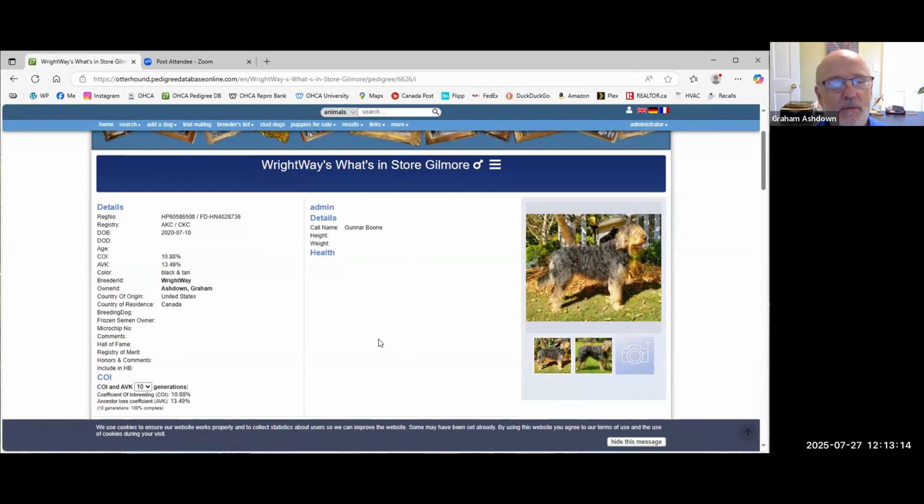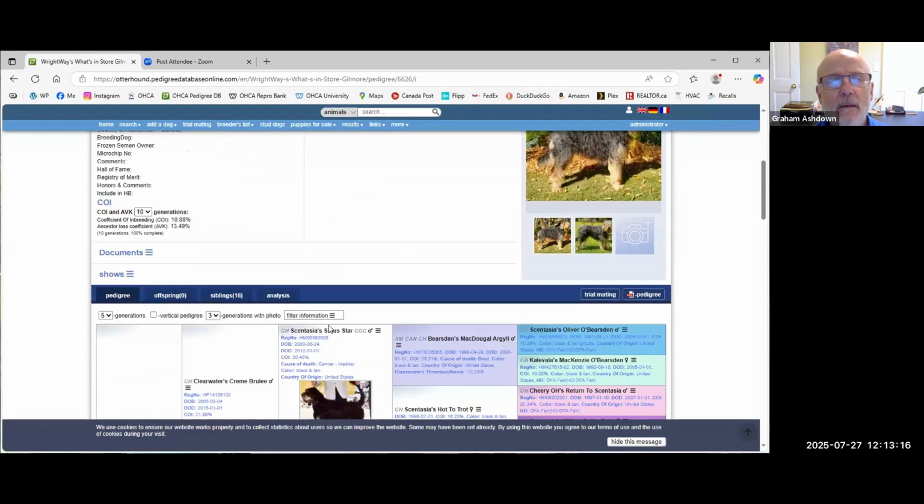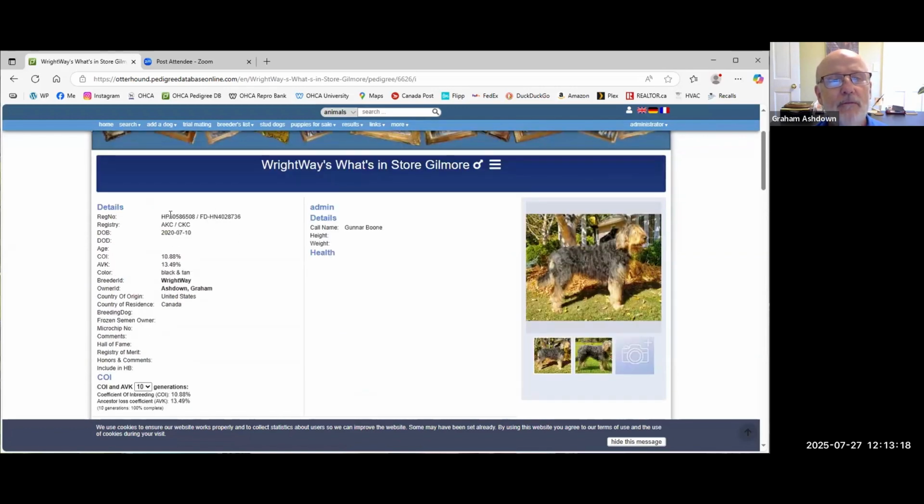You can add pictures if you wish. It has his pertinent information, which, if the breeder hasn't entered it, you as an owner can go in and change. And you'll see down here, it says owner ID, and it has my name.